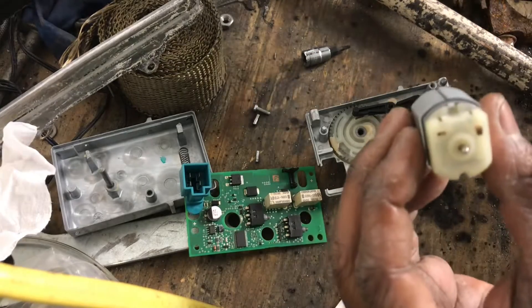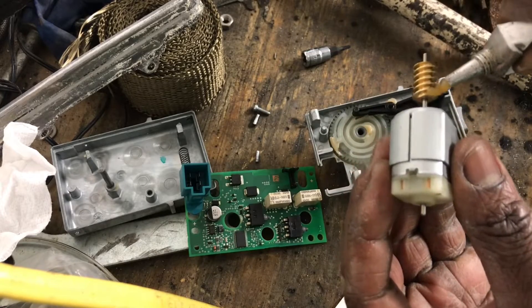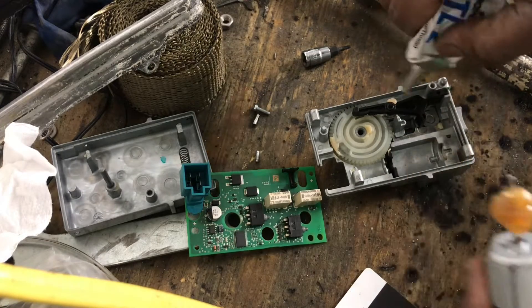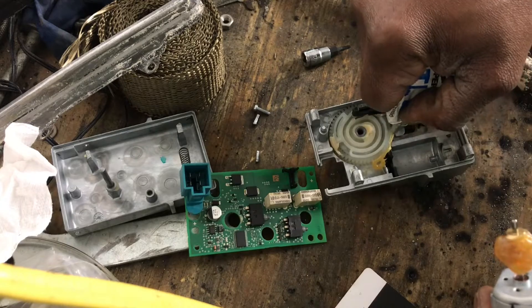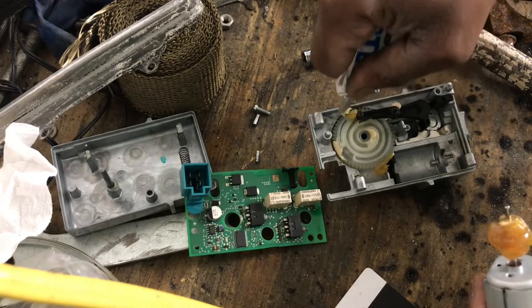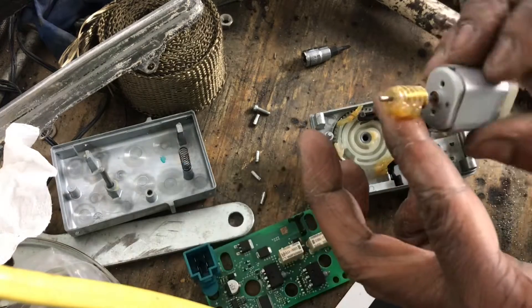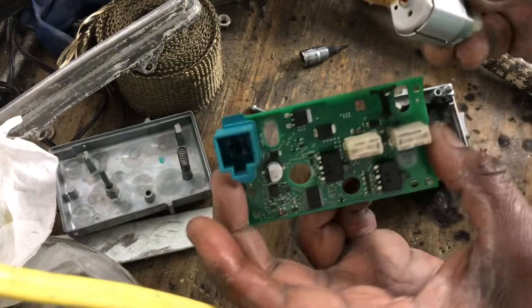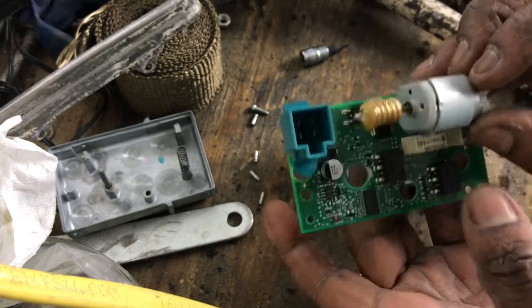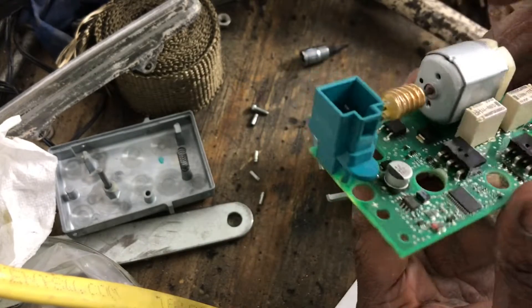This is our new one, this is our old one — y'all see the difference. I'm gonna grease my shaft up, grease that gear up nice and good. I'm gonna put me some grease all up in here guys. You don't wanna change anything once you do this — like I say, I showed y'all how to unlock it in the locked position. I'm gonna plug him on my board — plug him right on to my board. He's plugged in, now I'm just gonna drop him right in place.